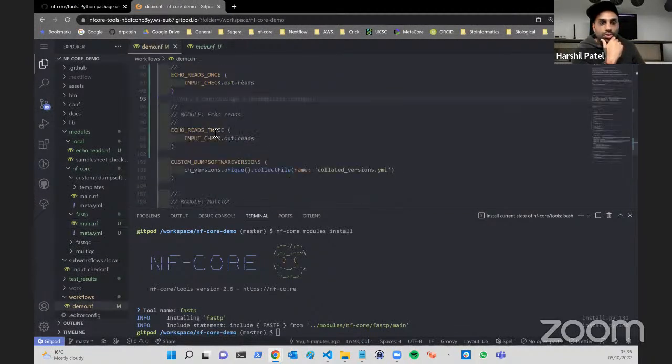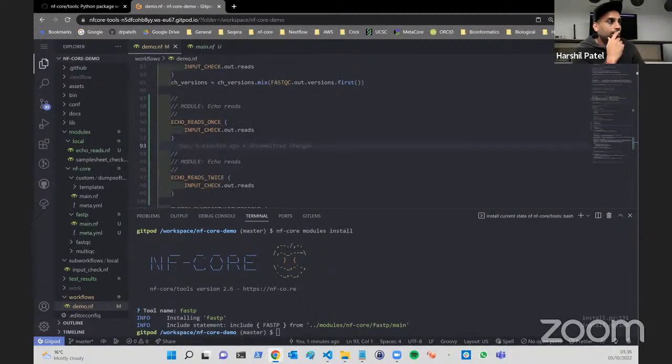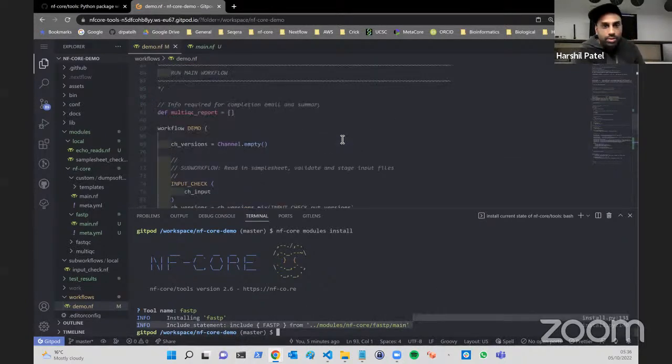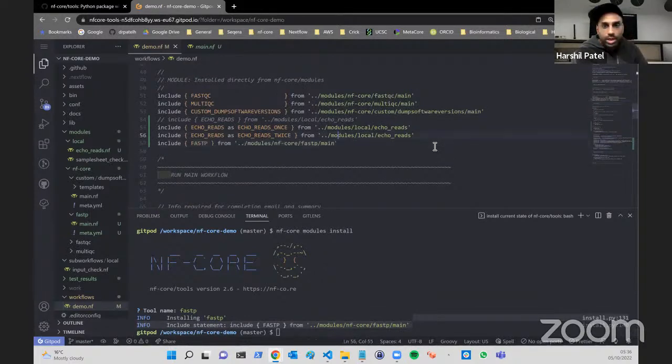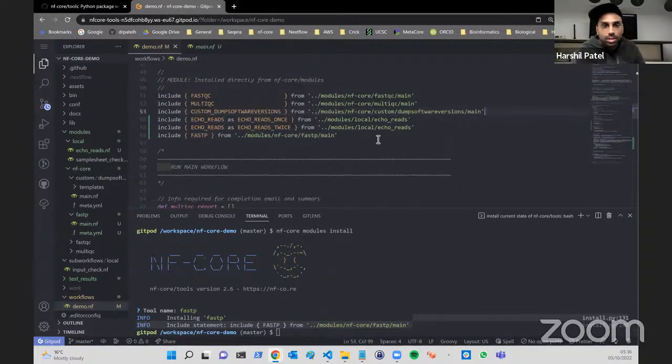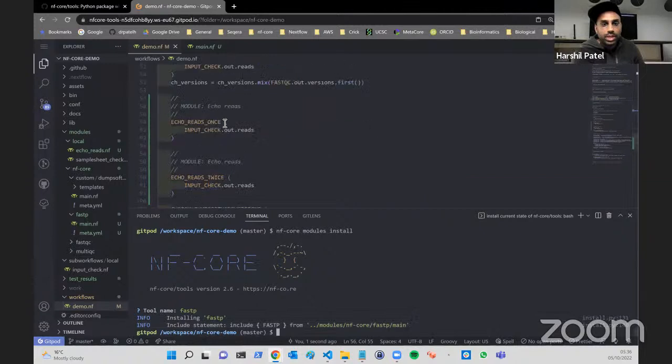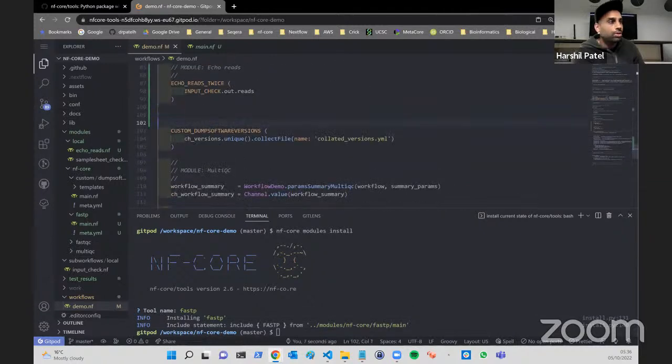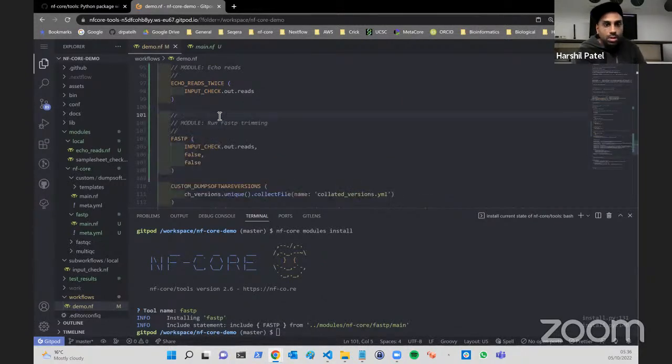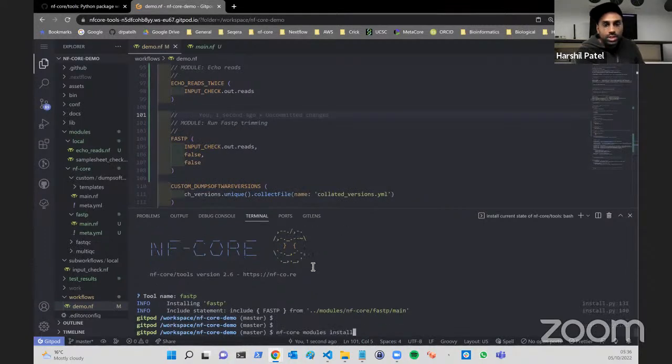So let's now try and call fastp in our pipeline. To do that, we need to include it. Here you can see there's an include statement that's been printed to screen. If we just copy that out and include it here, let's remove this. Now we are essentially importing this fastp module, making it available to the main script, and then we also need to invoke it within the workflow. So copying directly from the website. Let's try and run this now.